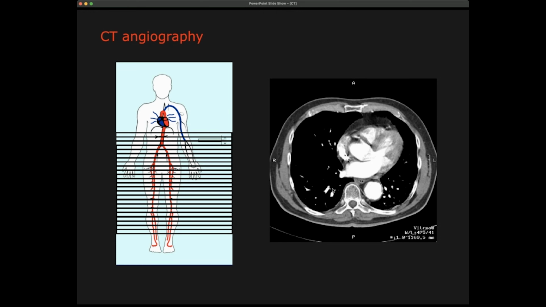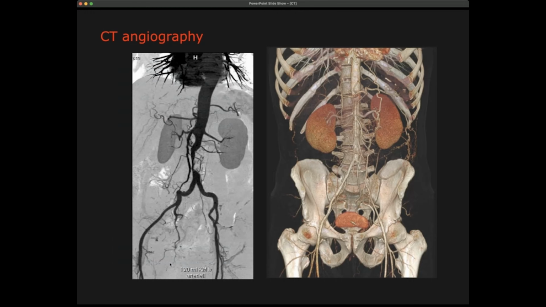You don't take an average of the projection, right? Because a real X-ray scan would take the attenuation of all the pixels. What you do in the maximum intensity, you virtually go through all the pixels and you just pick out the one with the highest value. And then you can make this type of images where you clearly, nicely see all the vessels. So you see here, for example, contrast in the heart, contrast in the aorta.